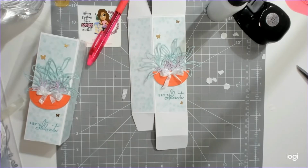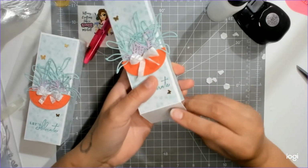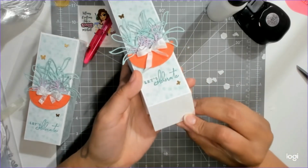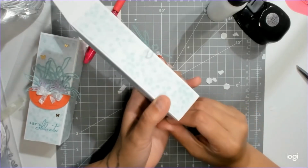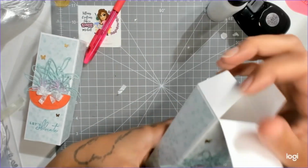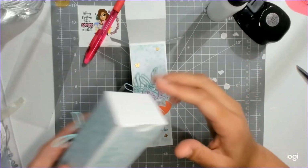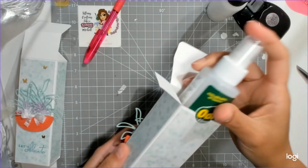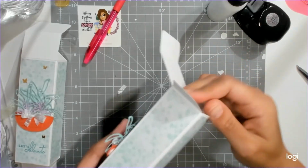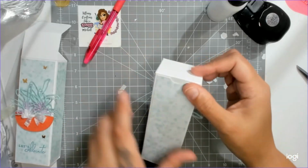So there you go. All right, that is the project, guys. So now all you're going to do is put your box back together. Oh, put your Odorban in your box. What did I do with my other one? I probably brought it upstairs. Put your Odorban in your box. Close it up. And you are good to go.